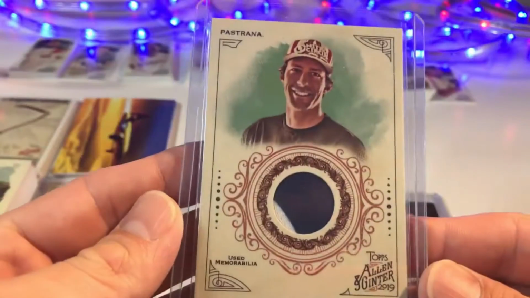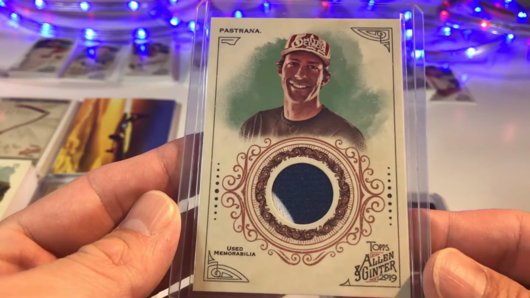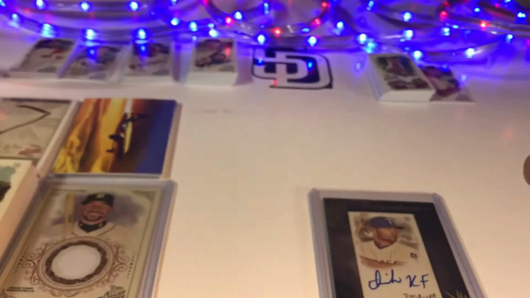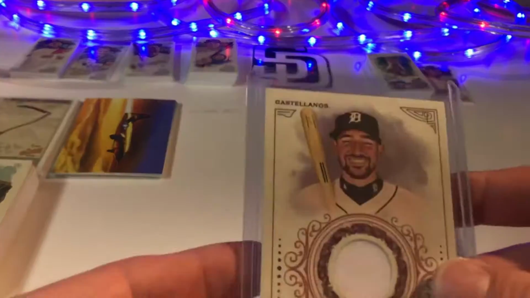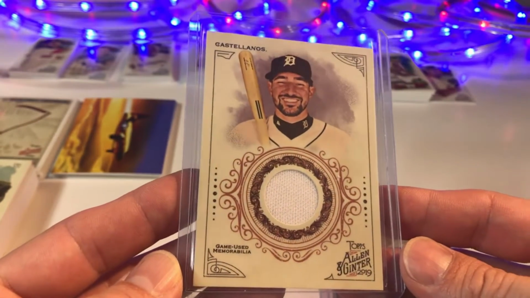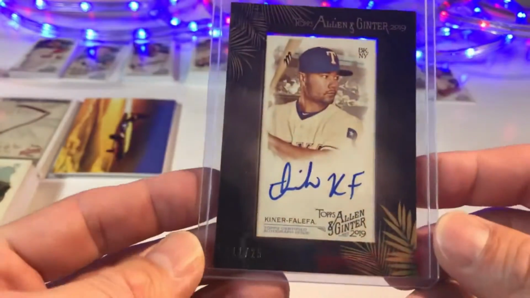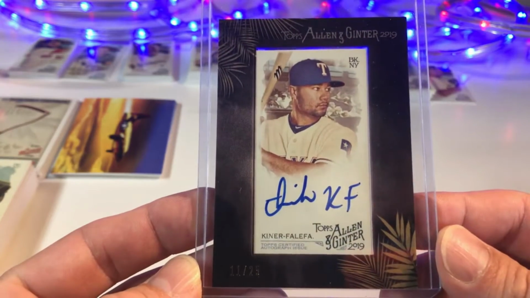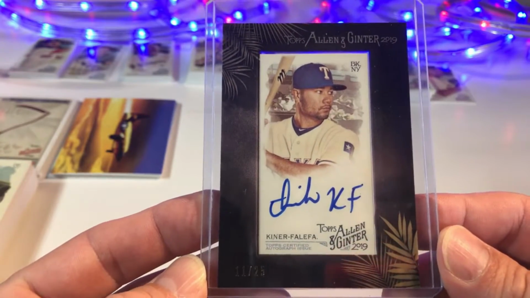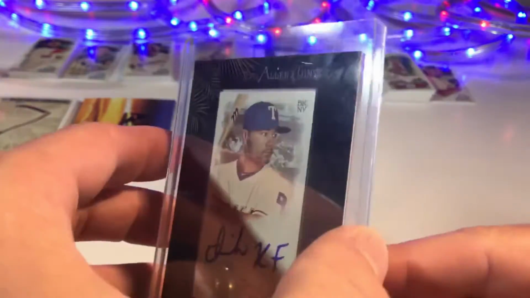And Travis Pastrana used memorabilia, which is gnarly. Two colors, definitely like that. Got a Castellanos, soon to be on the move from the Detroit Tigers. It's probably the best hit right here, the Isaiah Kiner-Falefa black border framed mini auto, numbered 225.